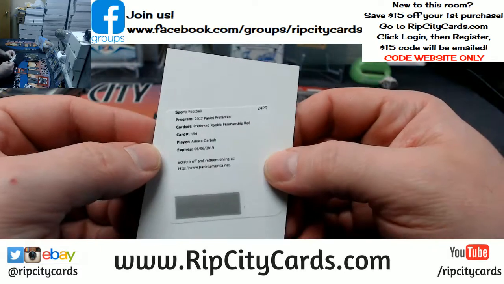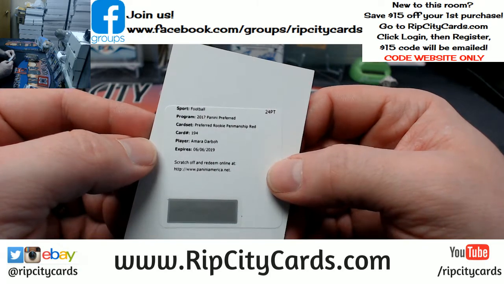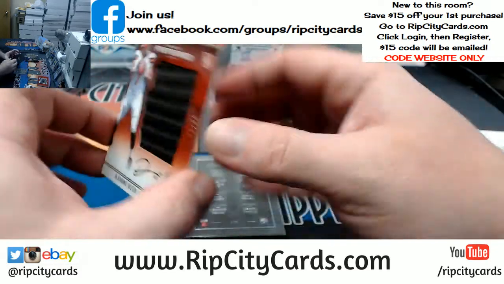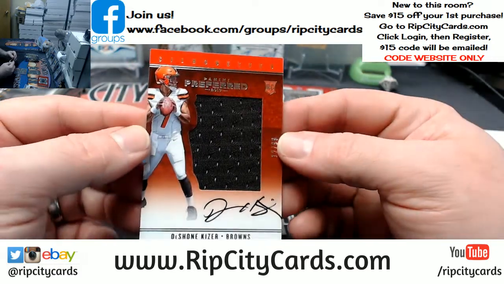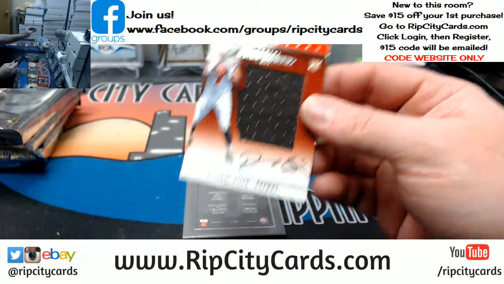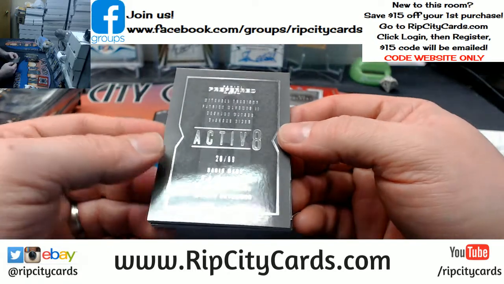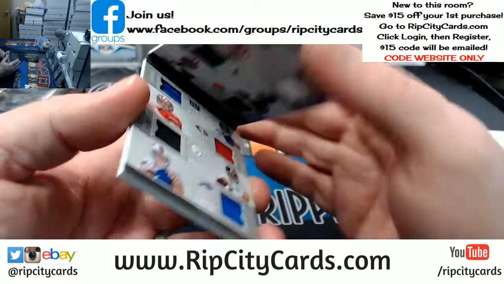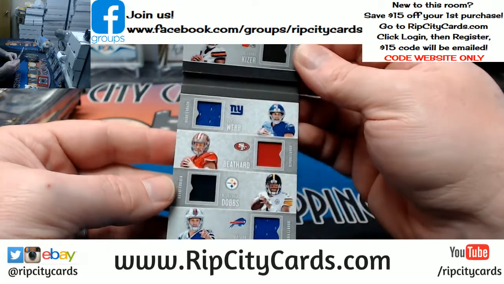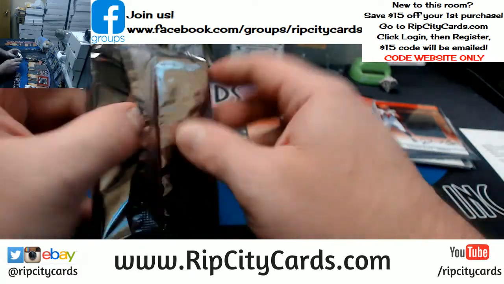Got a redemption. This one is for Amara Darboh, preferred rookie penmanship red. It's Seattle, I do believe. Deshaun Kizer, 12/99 for the Browns. And a giant random, active 8, 28/99. Trubisky, Mahomes, Watson, Kizer, Webb, Beathard, Dobbs, and Peterman. Get to that one in a quick minute.